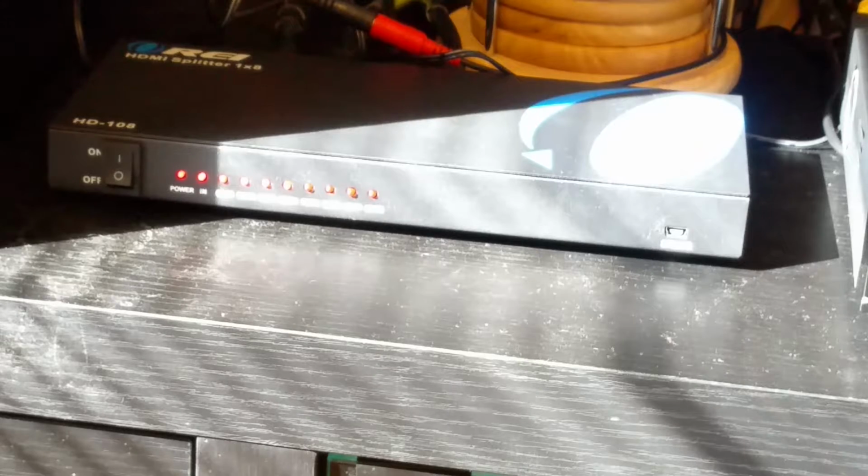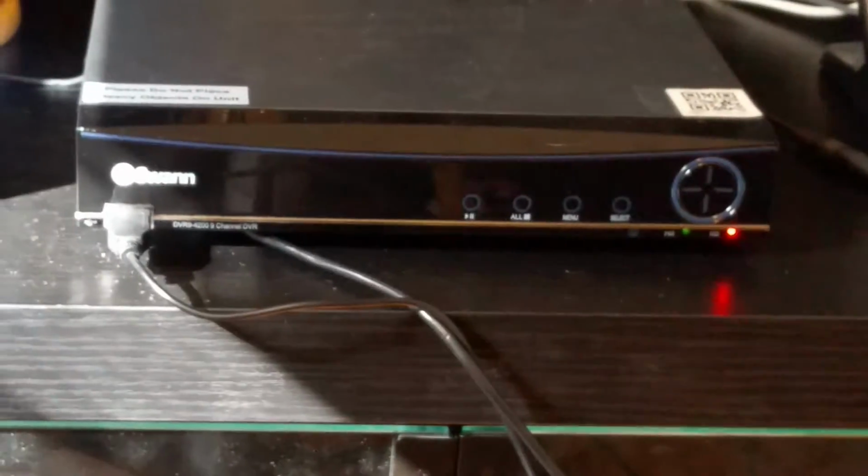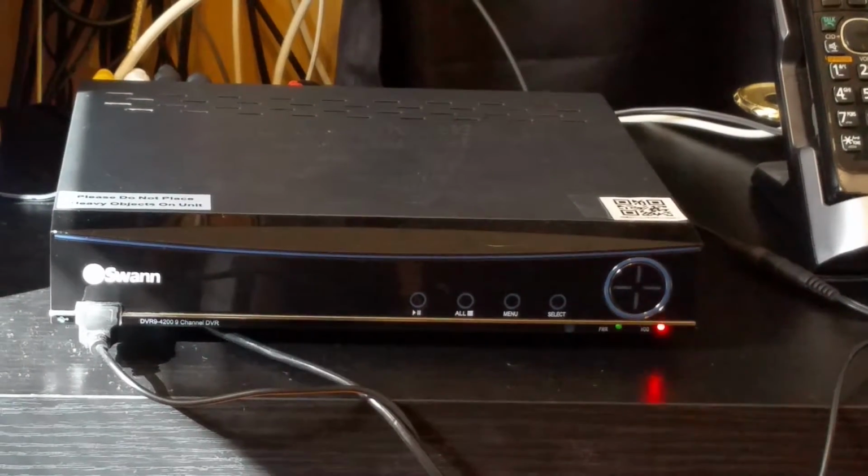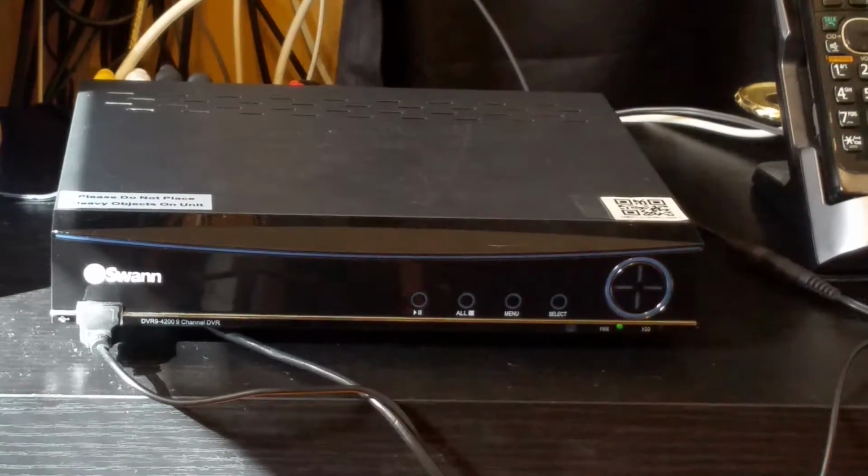I'm going to show you also the difference in the different devices. This here is my old DVR recorder right here. Not my old, I'm sorry, that's my new one. This is the new one, the one I'm using right now. And I'm going to show you the old one, and I'm going to show you the difference in the hard drive installations. You know, just show you how they look different. The difference is, one of them I can show you right now. The hard drive that I showed you that came with it.